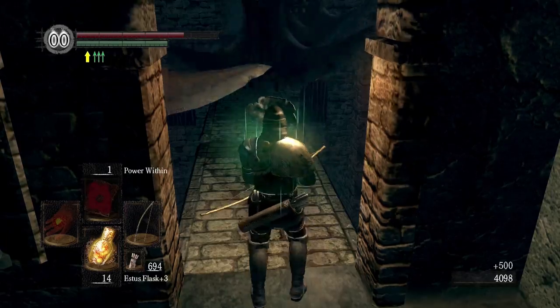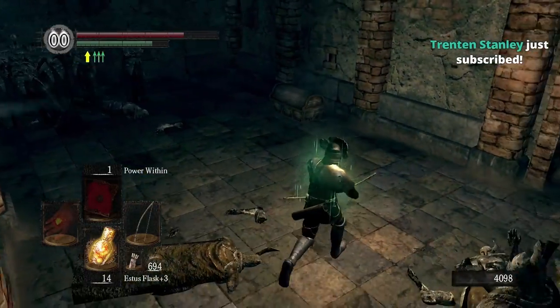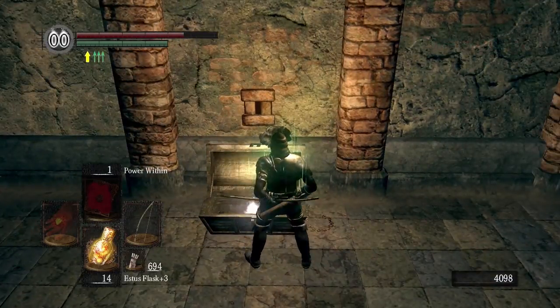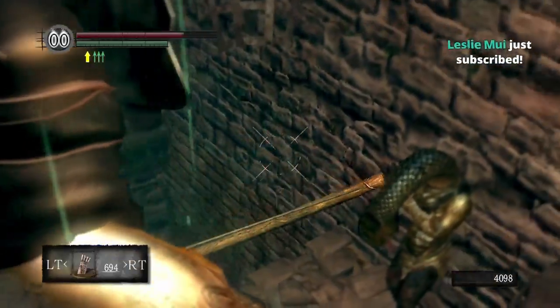So for this set of swords, we need to run straight through. No? Okay. Stop in the middle. And we need to make sure we don't trigger that all the way. This is also when we need to start checking these boxes to make sure they're not mimics. Which I'm usually pretty okay at.